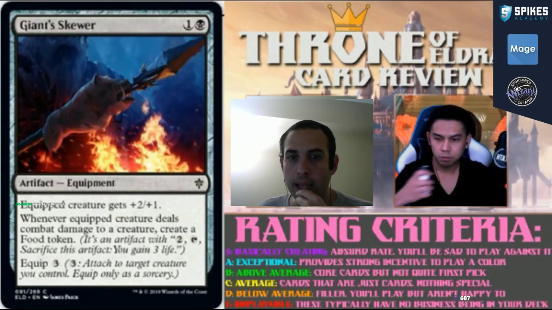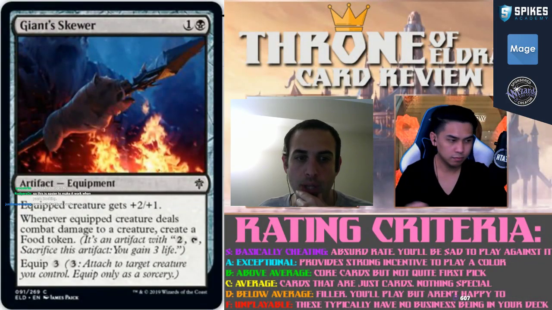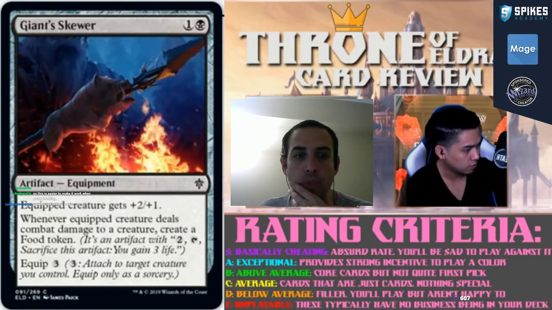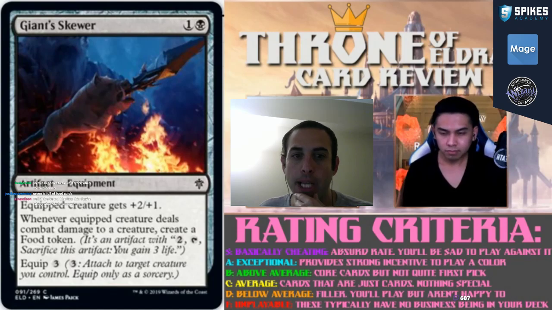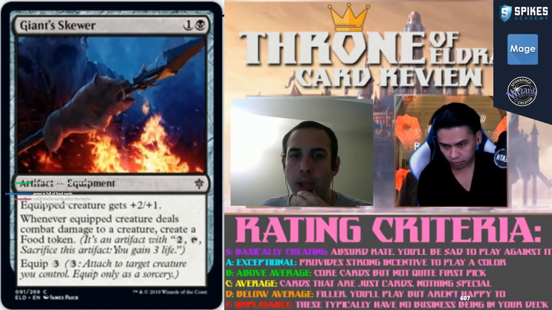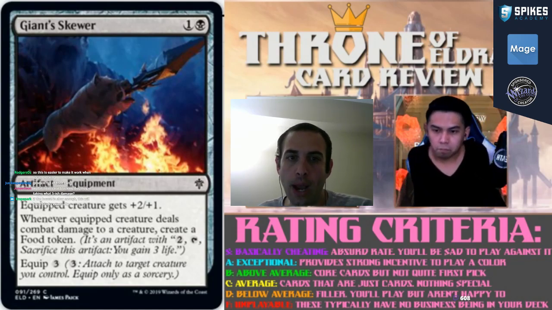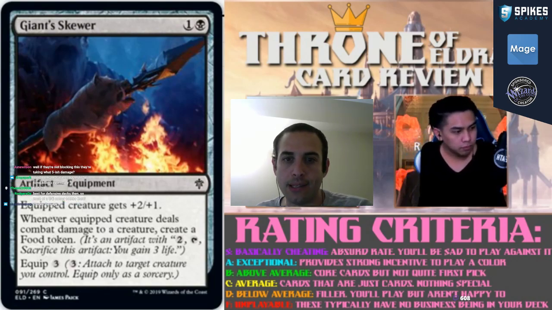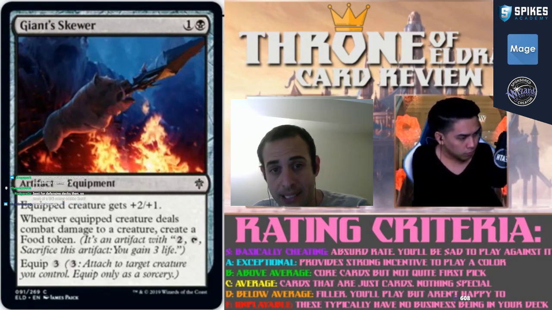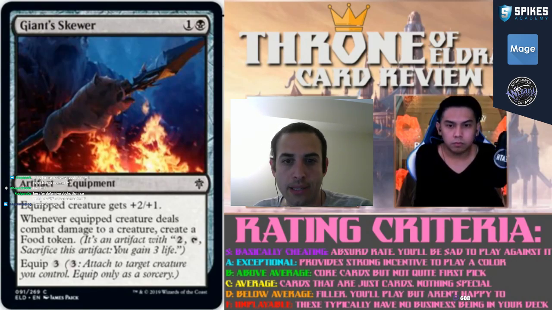No, like I said, I just misread it. I thought it was when equipped creature deals combat damage to a player, not a creature. Yeah, it is a cool card, though. Definitely more of a D plus, C minus. You might play it in some decks that want food, where you want something grindy that you can move around. But it's hard to get food tokens out of this. Not easy. I thought it was gonna be easy to get food tokens out of this. So I would like to amend that rating to more like a C minus than anything higher than that.